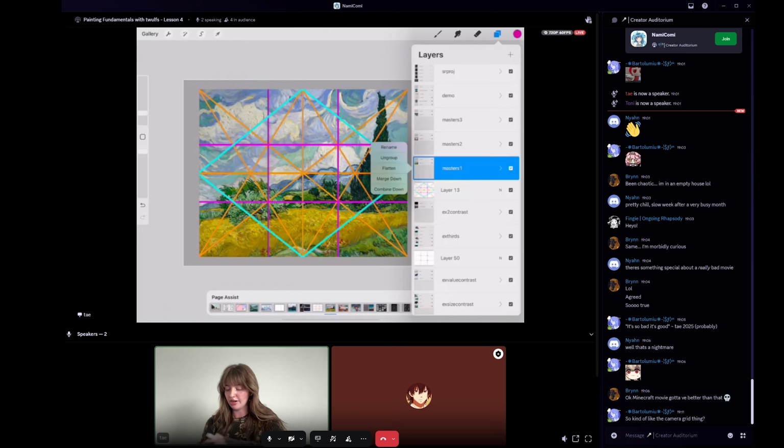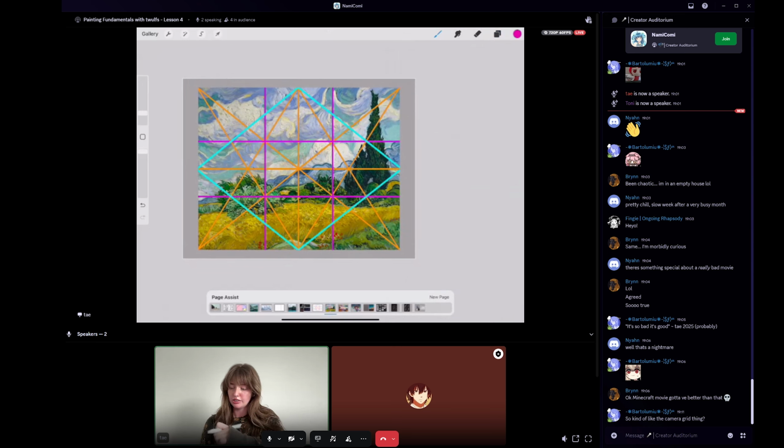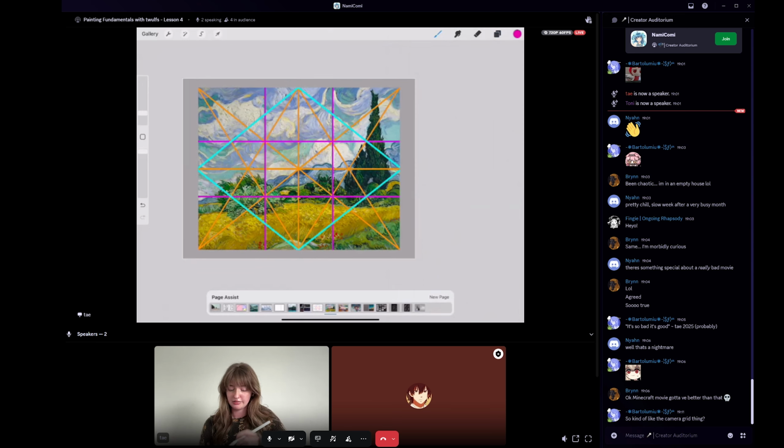The way I learned to use this is by looking at master studies. This is Van Gogh. When you look at this, you can tell that he's placing things following this vertical or diagonal, sorry. Everything is kind of by this dividing line, the middle line, just slightly under it. And you can tell that these are placed here. So it has a very diagonal composition.